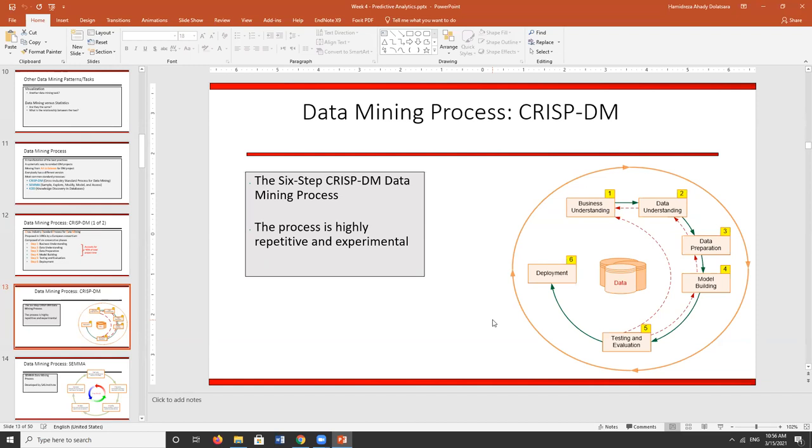Maybe instead of a neural network, maybe you need to use an SVM model or regression model, or you need to get back to business understanding and data understanding. Maybe you missed some important variables. Let's say you are in the healthcare industry, maybe you reach your medical doctors and say that my model performance is low, what healthcare related variables did I miss? So maybe they can give you some insights. So again, you go back and forth, maybe several times until you get a very good performance, let's say model accuracy. And after that, when you are very satisfied, you can deploy your model.